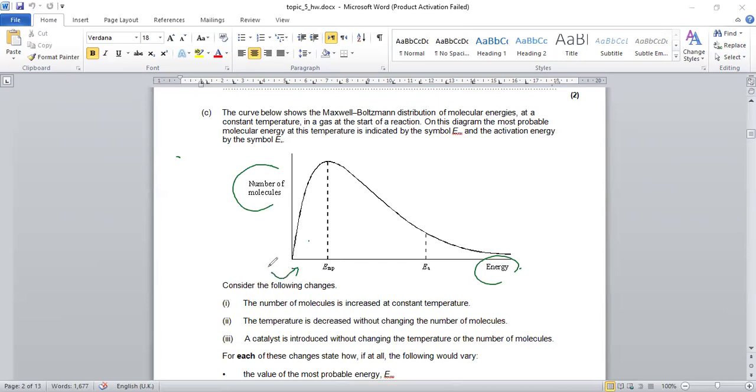Initially, starting the reaction, you can notice that we have lower energy. This is the number of molecules or reactants starting the reaction with a low energy. Can you conclude why they have lower energy than expected? What makes the reactants have low energy when starting the reaction? Although we say they accept activation energy, they still remain at a low energy. Can you deduce why?